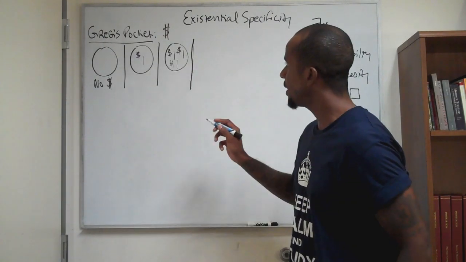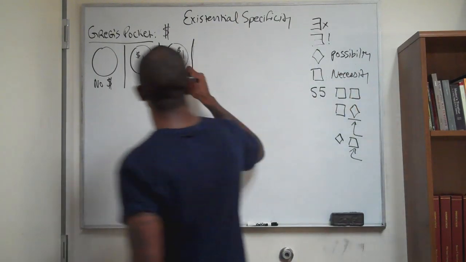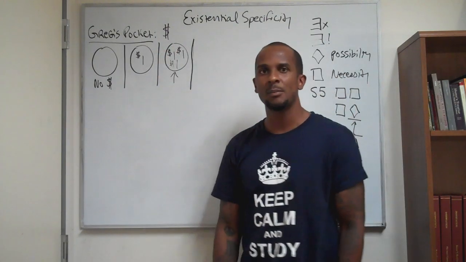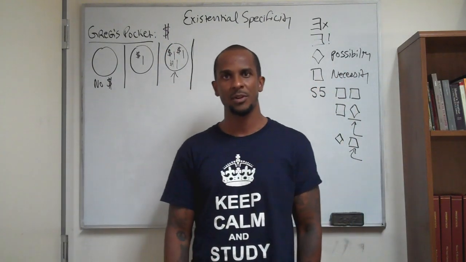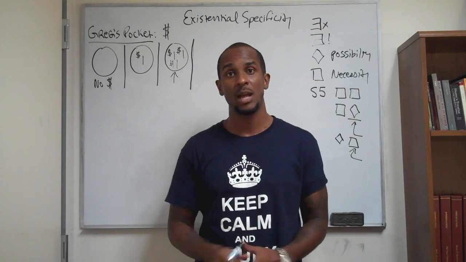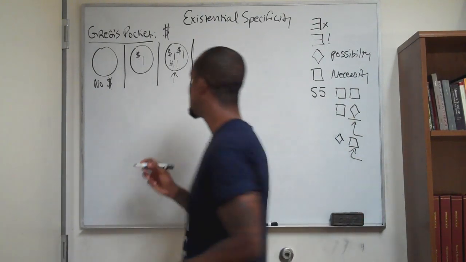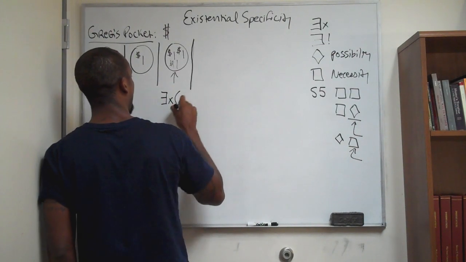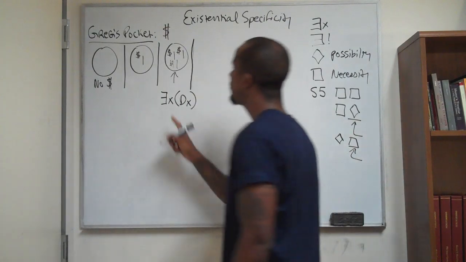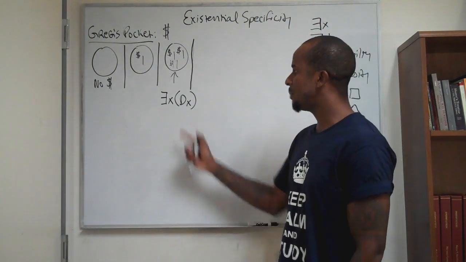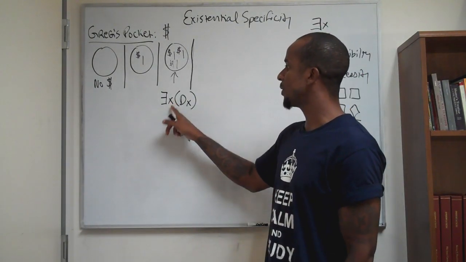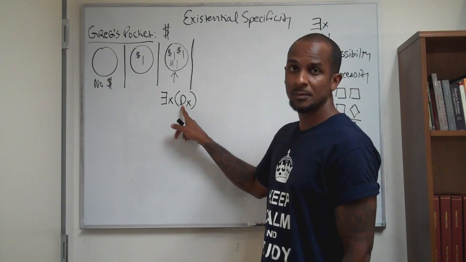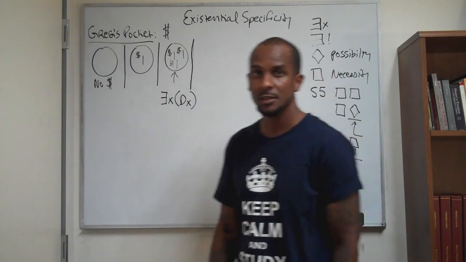And Greg situates his response in terms of this. Right? He goes, well, let me think about the state of affairs where I talk about it's possible that I have several dollar bills in my pocket. And he formalizes it as such. And he's right in formalizing it this way, which is this. He formalizes it like this. And basically all that this says is there is an X, right? There is an X such that that X is a dollar.